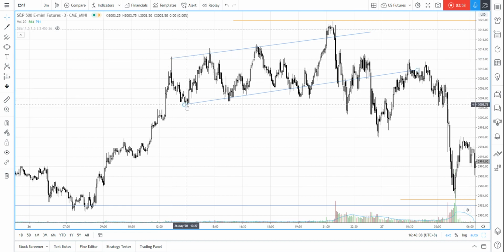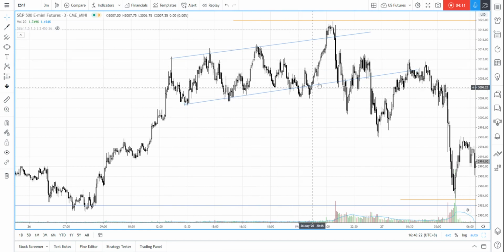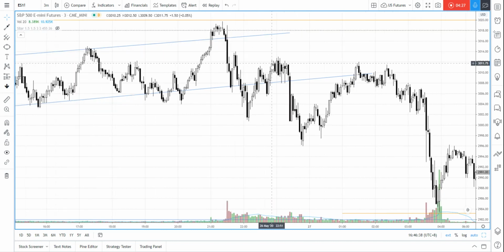From there on, this is a change of character out of this uptrend, and a trading range was formed, but in an upsloping way. As you can see, it forms a higher low, higher high throughout. But this is the range going into the US session. We have seen an upthrust section, and the sell-off began right at the opening. So we have a sell-off bar here, but it's still within this range.